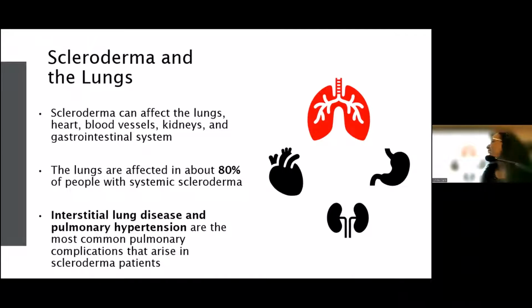Okay, and the final point on this slide is that although this morning's topic is about interstitial lung disease, and Dr. Colbourne will be here afterwards talking about interstitial lung disease as well, interstitial lung disease isn't the only way the lungs can be affected for someone with scleroderma. The lungs can also be affected commonly with pulmonary hypertension, but I'll be focusing on interstitial lung disease today. Those two conditions are the most commonly seen pulmonary complications in scleroderma clients.